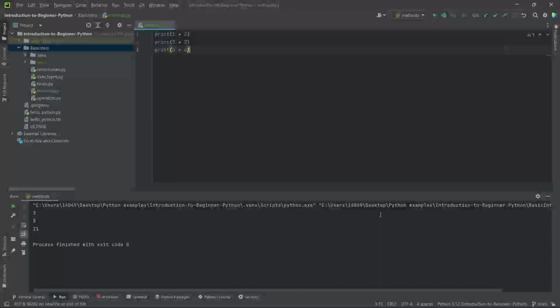However, one of the biggest problems that you run into is if you need to do this thing repeatedly. If I want to add a bunch of different numbers, I'd have to continually rewrite print 1 plus 2 or print some number plus some other number, instead of just having an easy call, which I could just use repeatedly to add two numbers together. It's a very simple task, but it's a bit tedious. I'm using the same add function between all of these. Wouldn't it be better if I just had something to call in where I could just put a tiny bit of code and then add those two numbers to that tiny bit of code and print out what I'm expecting? So that's where methods come in.